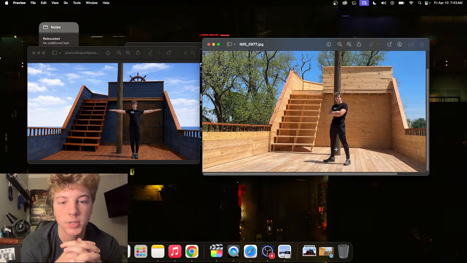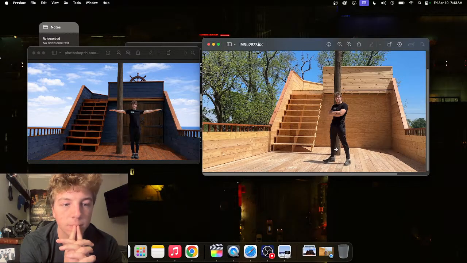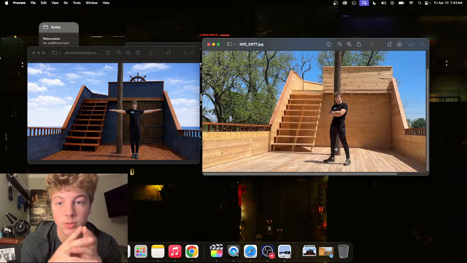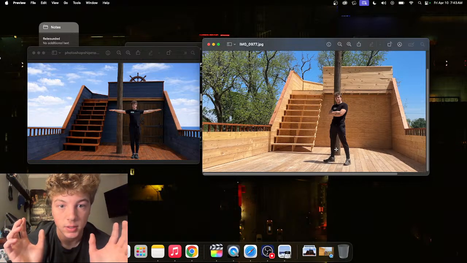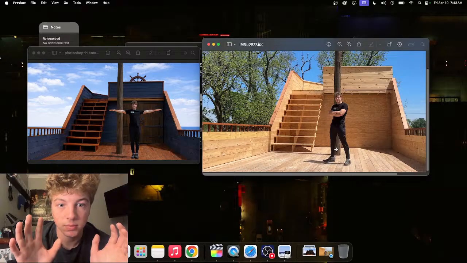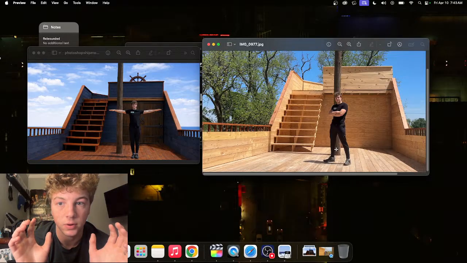We could even turn them into a 3D model with a photo scan or AI image to AI 3D model, and we can push it back. But it's still a real asset because I built it. I'm just using CG to push it back and make the ship look bigger than it is, or make that wall look farther back than it is.